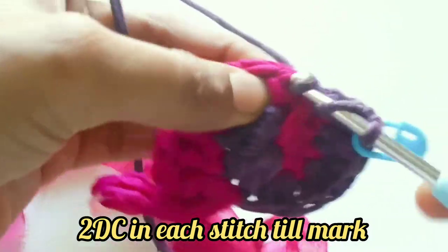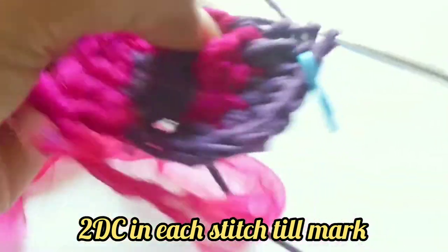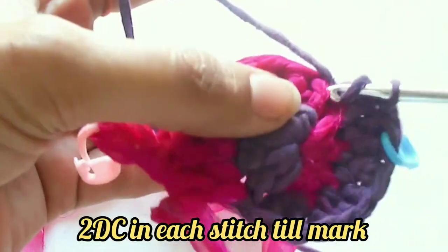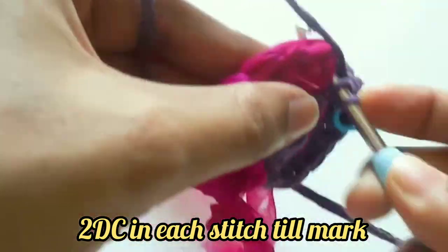Now again we will crochet 2 double crochet in each stitch, and till the last stitch we will crochet 2 double crochet in each stitch.